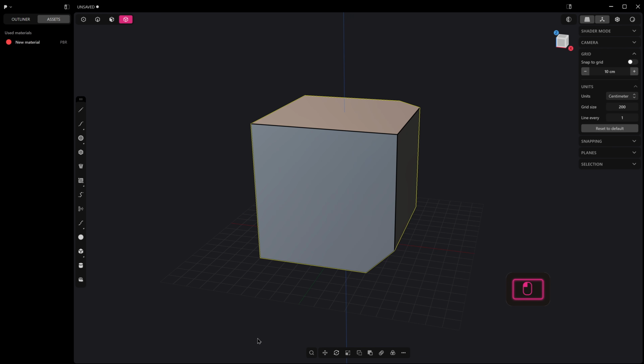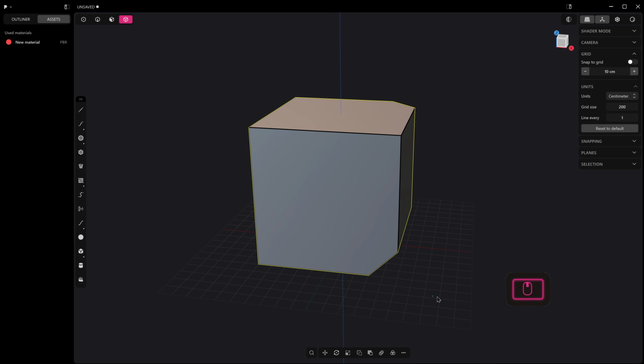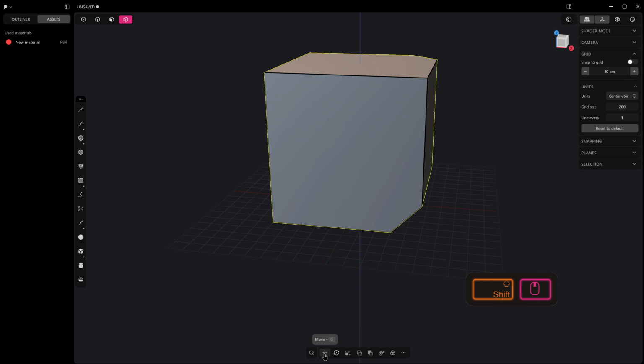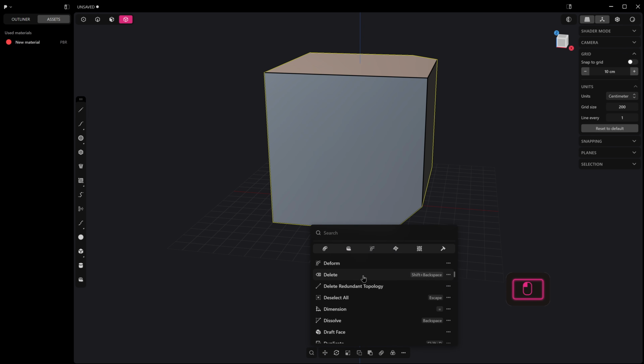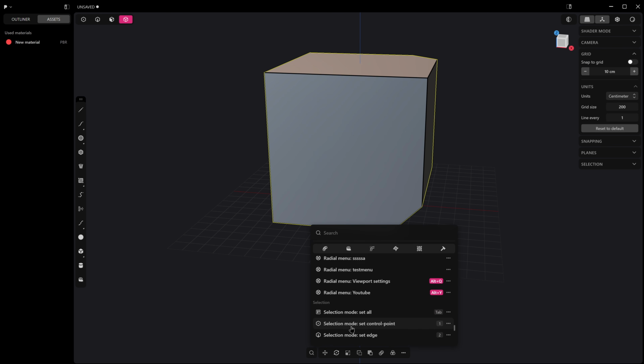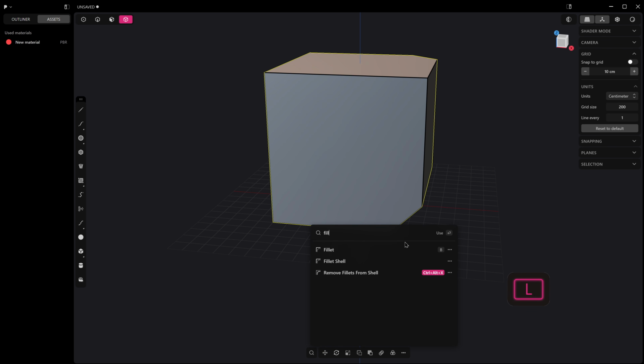Okay, now down the bottom, we've got one more area before we get into the tutorial. And this is basically some commonly used commands. On the left here, we've got this search commands, which you can click on. And it's got a very long list, which you can scroll down, of every single command that's in Plasticity, plus some that you could bring in yourself, like potentially radial menus, which I've done other videos on. But obviously you could type in anything here. So for example, I could type in fillet, and then I could just choose fillet there.